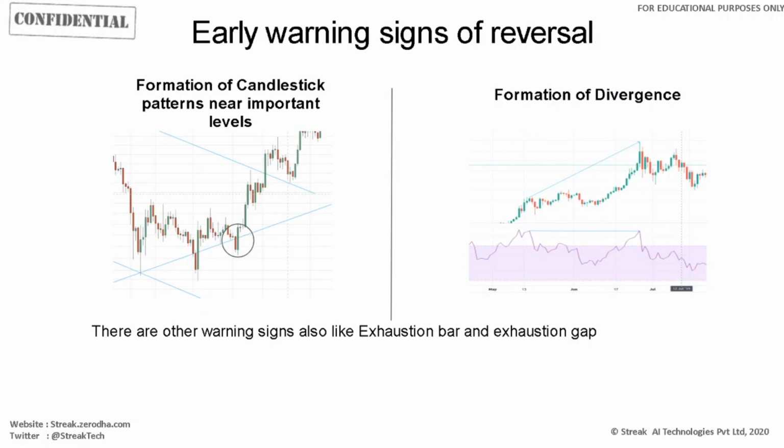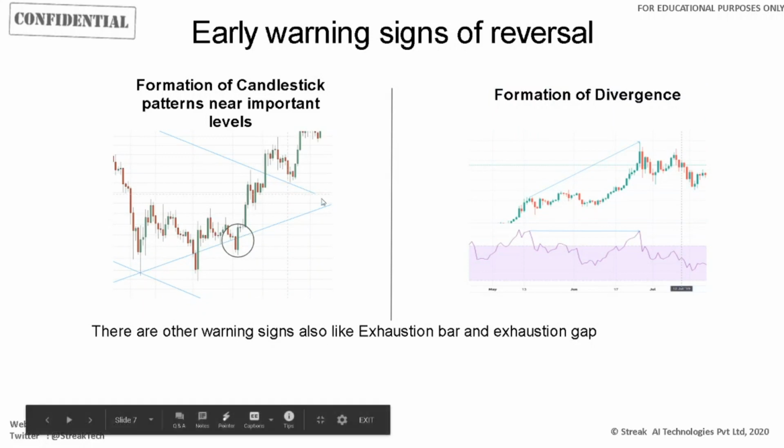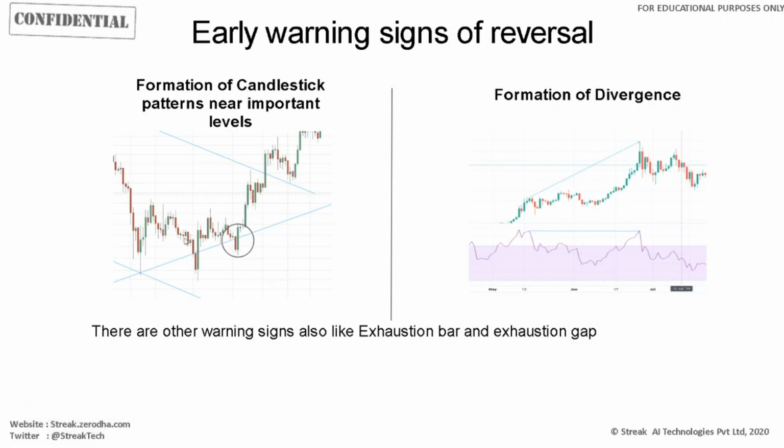Early warning signs of a reversal. Now let's understand how we can detect these reversals in the market using certain technical tools such as candlestick patterns and various other things. In this case, we can use candlestick patterns as an important confirmation for trend reversals. You can see that there has been a bullish engulfing pattern that has just formed near a long-term support line, after which the price has rallied in the upward direction and has broken through another trend line.